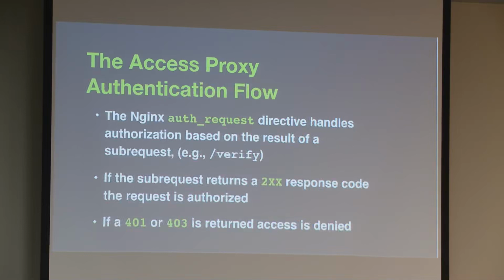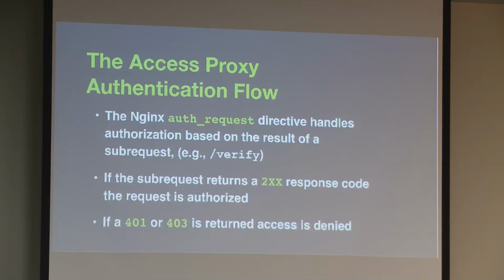I'm going to talk a little bit about the authentication flow of the access proxy. There's a really handy feature in Nginx, the auth request directive, which handles authorization based on the result of a subrequest. I mentioned earlier that the access proxy was a web app and a reverse proxy, and that the reverse proxy basically asks the web app, is this user and device authorized to access this resource?